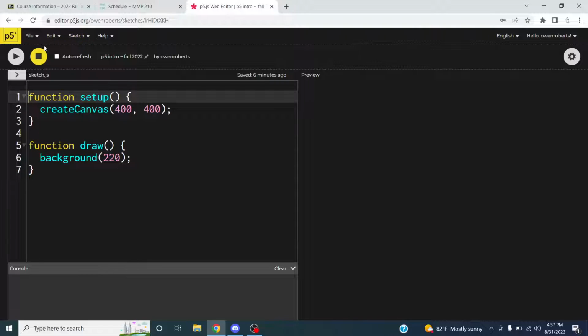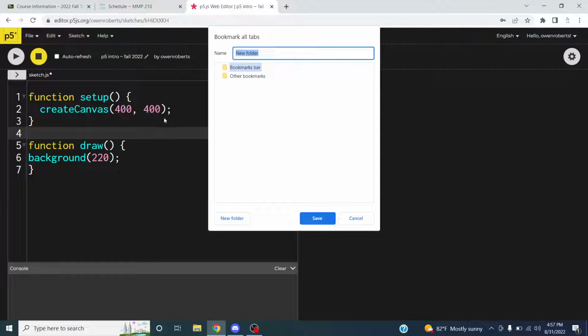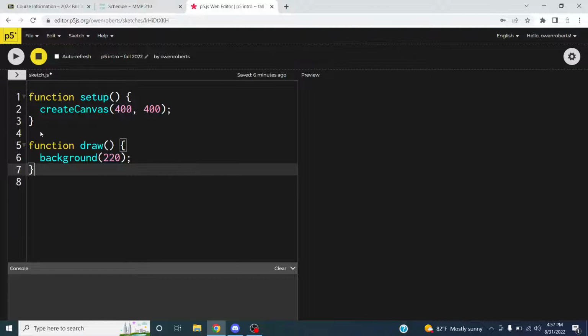Okay, wrapping up the interface. So in the edit section, the tidy code is really, really useful. The key command is, I guess, Control Shift F. Let's see if that works. What that basically does, if you've written HTML before, this will make sense to you. Basically, the code doesn't have to be formatted, but it's better if it looks correct. So if I have this background on the same line as this function, it looks kind of weird. And if I hit Control Shift F, see how it fixed that for me?